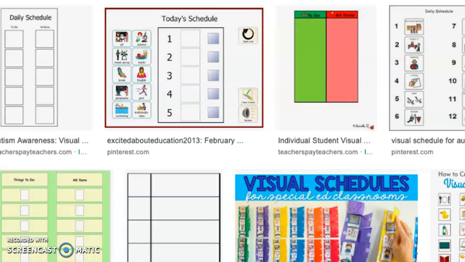Another benefit of the visual schedule is that it's permanent. It's static, it's not dynamic. So once you present it to a student, it stays there. It doesn't disappear. If you compare it to a verbal prompt, as soon as you give that verbal prompt it is gone. It's no longer there to continually be a reference for a student. Whereas a visual schedule constantly is in front of them for them to reference as they continue throughout their task.